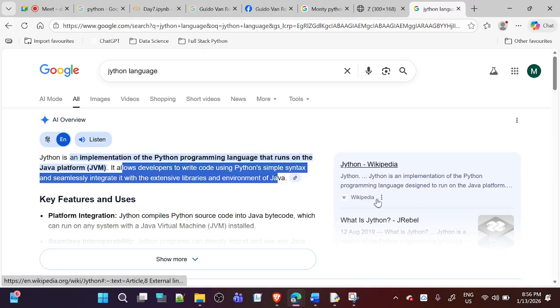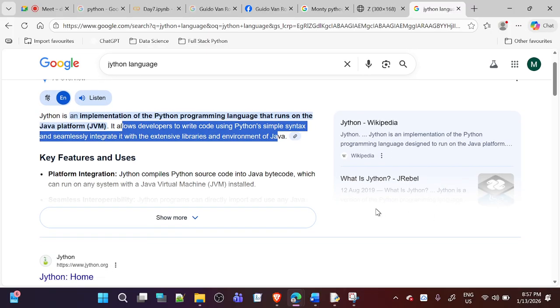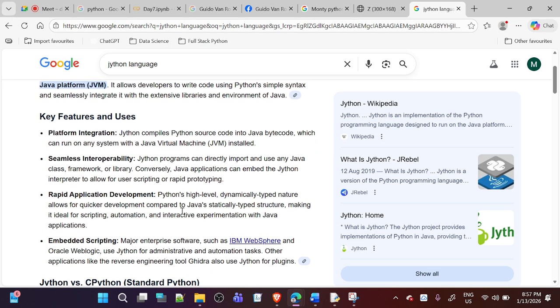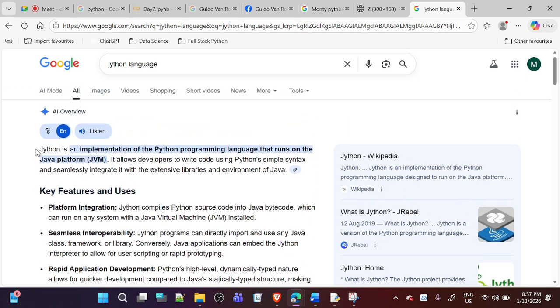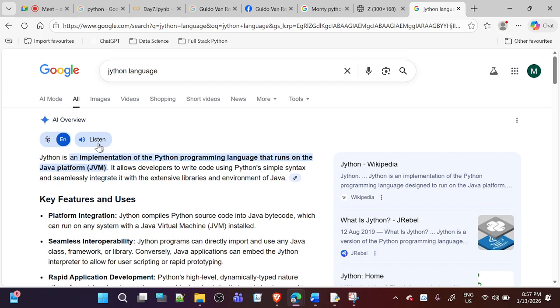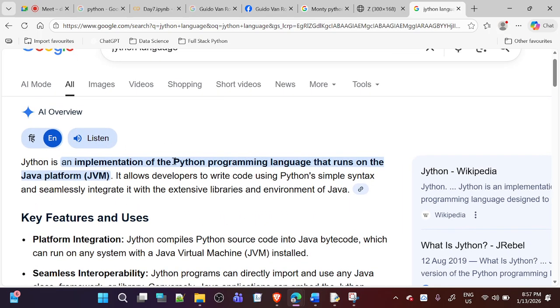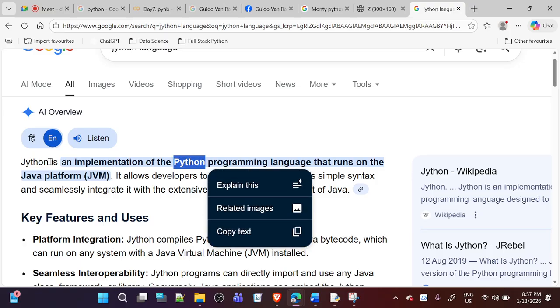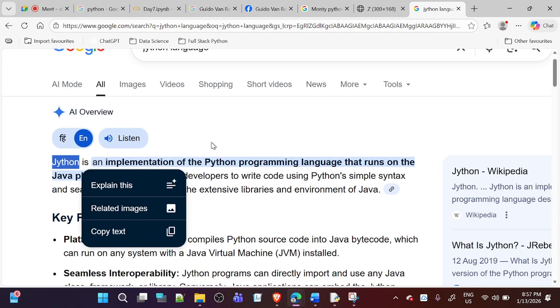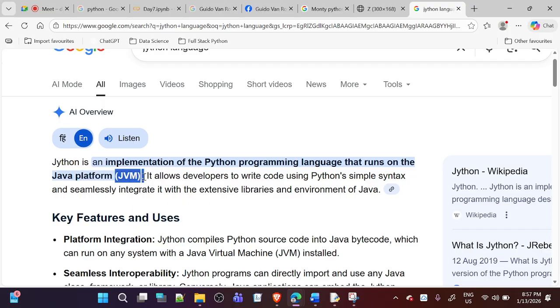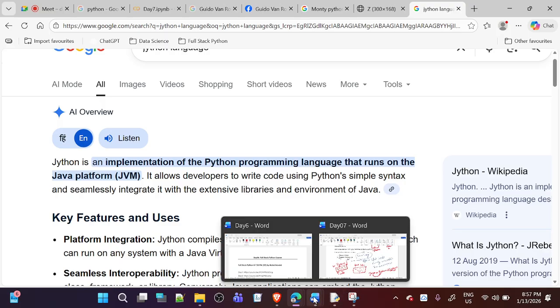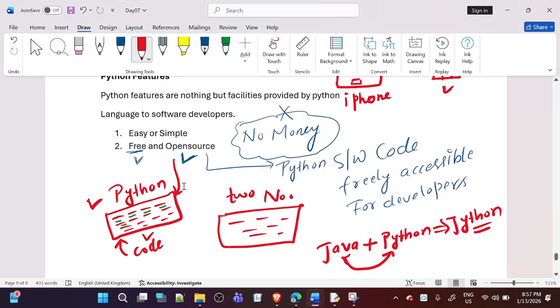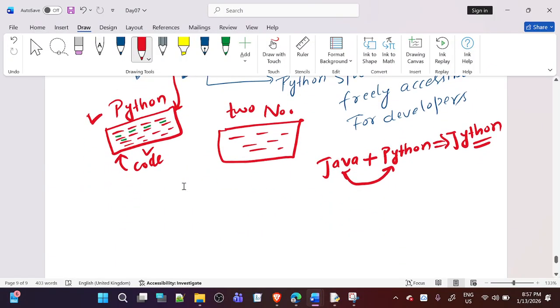So what they did, Java developers created a new language, Jython, which is the combination of Python and Java, because the Python code is freely available. That is why they designed a new language, Jython, which can run on their JVM platform. Right? Okay, is that clear? Free and open source, what is the meaning of free and open source? Yes, clear.